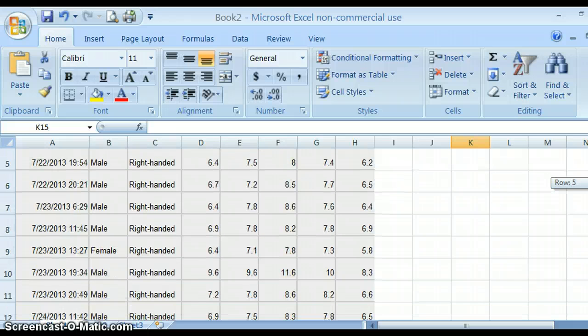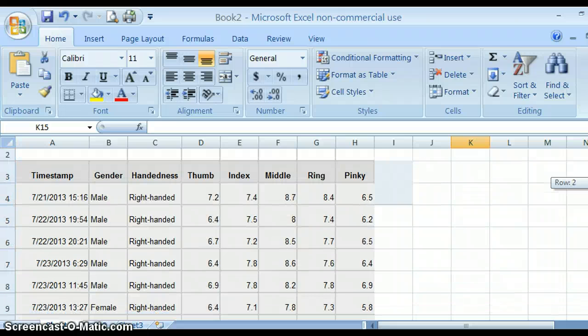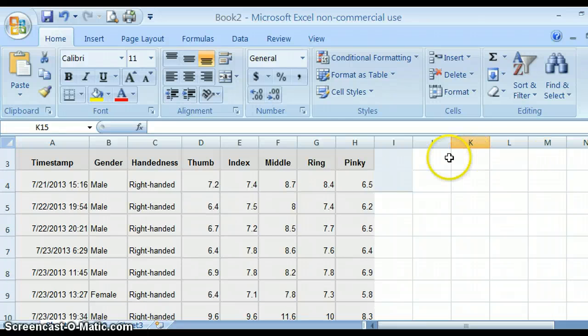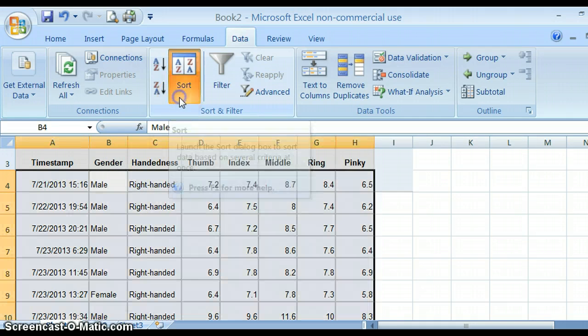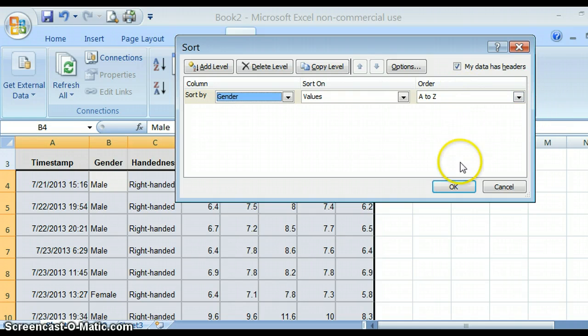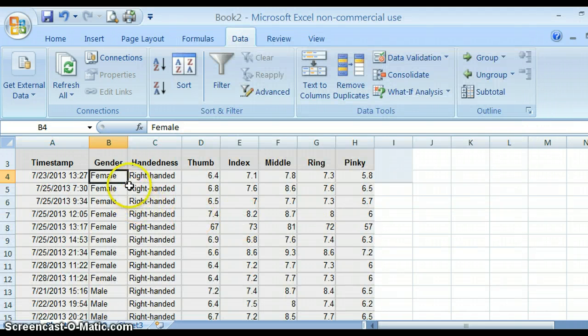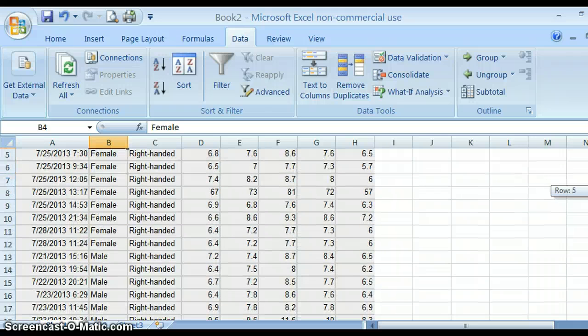Now, it's all jumbled up between male and female, and it's much more helpful if I'm going to be comparing the data if the male and female information is grouped together. So then I am going to go to my data up top and choose the word sort. First, I'm going to click in the first column under gender because I want it to sort according to gender. So then I will click sort by, down arrow, gender, order A to Z, and say OK. And now if I look, all of my female information is grouped together and all of my male information is grouped together. So ta-da, I have that part figured out.